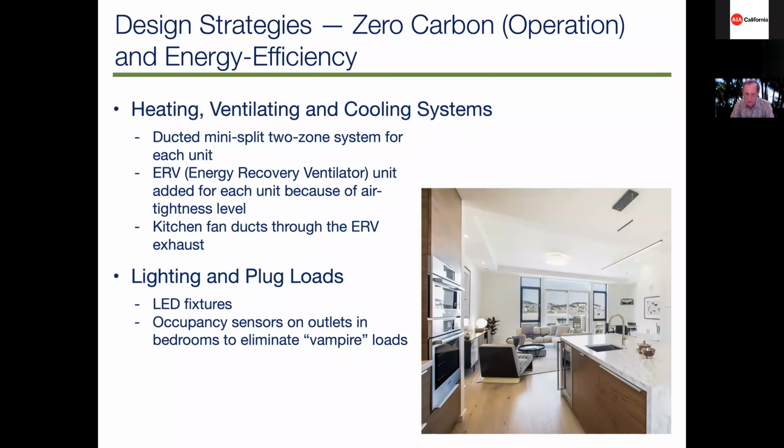Because the air tightness was so good, they used an ERV, energy recovery ventilator. The difference between an HRV and an ERV, you can read about online exactly. But basically, the relative humidity is a factor. If it is a factor, you should use the ERV, and the HRV when you don't have to worry about humidity. So I guess they thought here there's fog and moisture and so on, so they would go with the ERV. But that basically is the fresh air system.